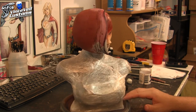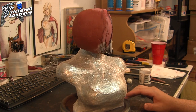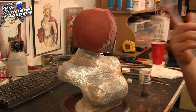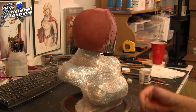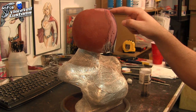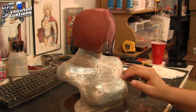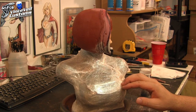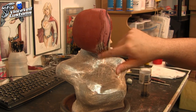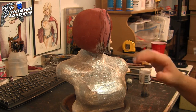Okay, so I had a chance to walk away from this a few days, so it's always good to come back to stuff fresh. As I came back to it, I really didn't like the way this was curved. So I went online and looked through some of my screensaver pictures, and there's a bunch of Power Girl images. So I decided we're going to give a little bit of a curve in here. This way when you look at her, you see the face a little bit more. So that's what I'm designing here. It's always good to be able to draw in here, just to give you some ideas of how it's going to look.